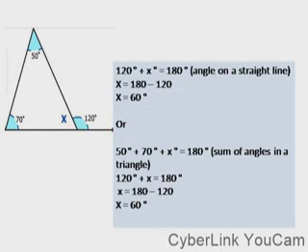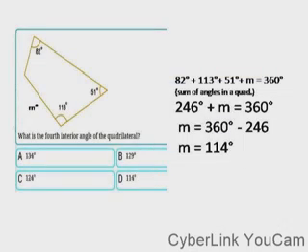Alright, so let's quickly move to another question. This is another one here. This is a quadrilateral. That's a four-sided shape. What we have here is angle M, so we are looking for angle M in degrees. This is a quadrilateral, a four-sided shape. Remember what we said about four-sided shapes?